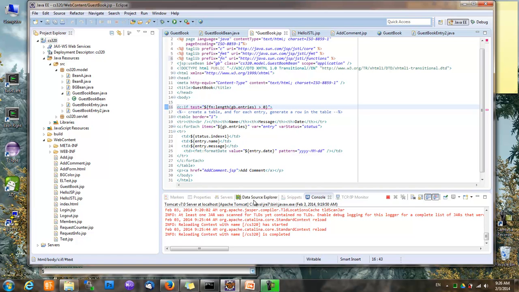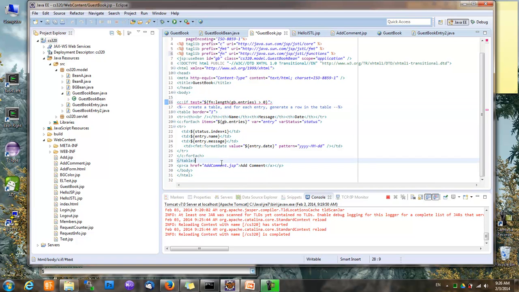That means there is at least one entry in the list, and then we display the table.